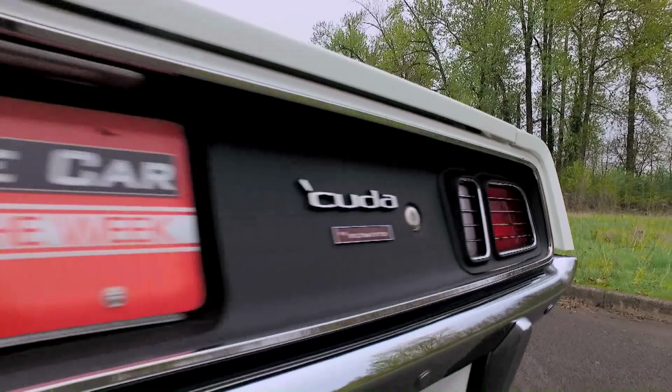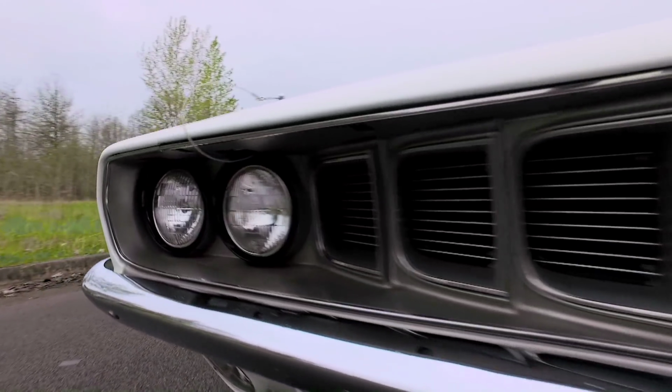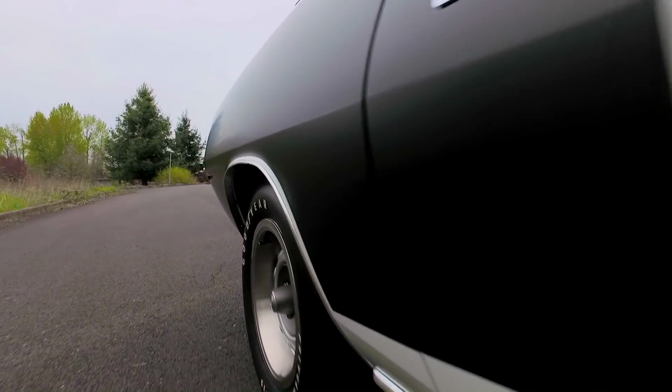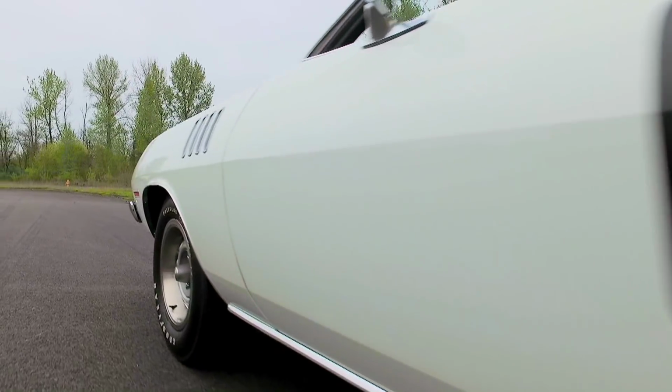This one came back to the US to be restored, and it found a new owner and never crossed the pond again. It was featured in a Hot Rod magazine article when it was driven from LA to Scottsdale in 2005, and at that point the car was valued well into the mid-7-figure range. So it's cool to see it got driven and it wasn't just locked up its whole life.